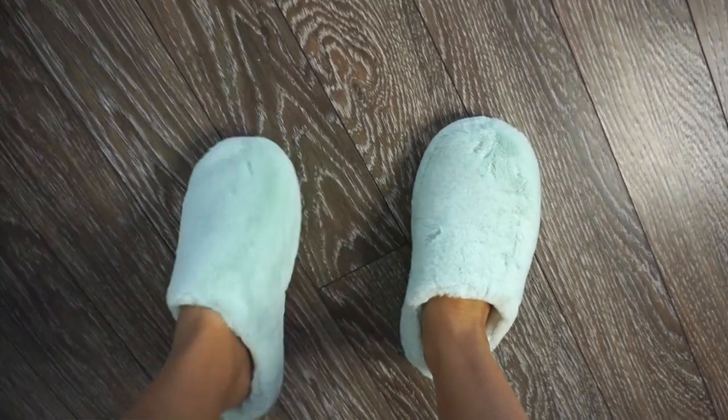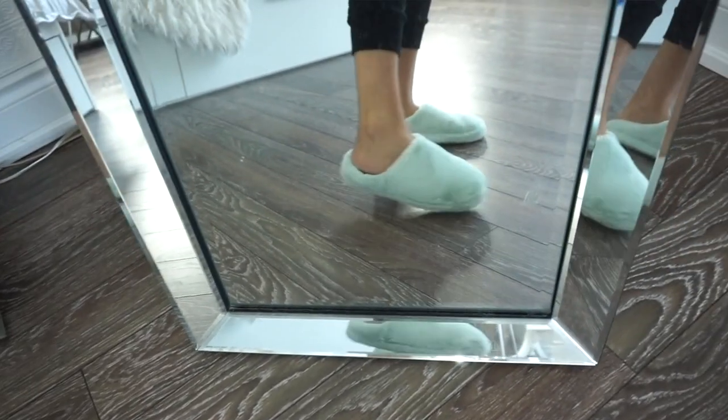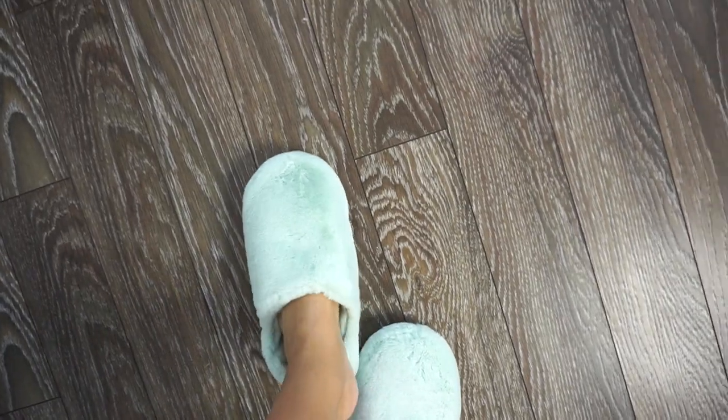I have two footwear items to show you. First are these slippers — I really need a new pair since mine have holes. These slippers were $10.90, not on sale, but the price was good enough. I got them in large since they only had large, medium, and small. They have big tags inside which I'll have to carefully cut out, but I love this mint green color — soft, warm, and fuzzy. Slip-on slippers are perfect for me because I'm always slipping them off on the couch.